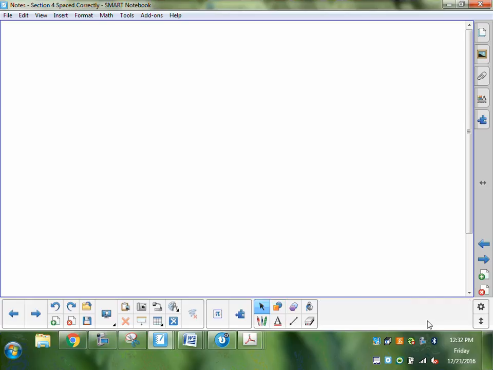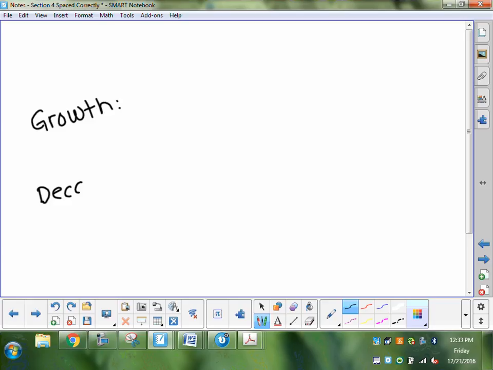Now, last time we had class, we learned about 2 special types of formulas: exponential growth and exponential decay. When we do these out, it always gets a little bit awkward deciding whether it's going to be growth or decay. But the first thing you need to make sure you understand is what the exponential growth formula is and what the decay formula is. So hands up, please, if you remember what either one of those formulas is. If you see generic exponential growth, or decay, what would that be? What's one of them?